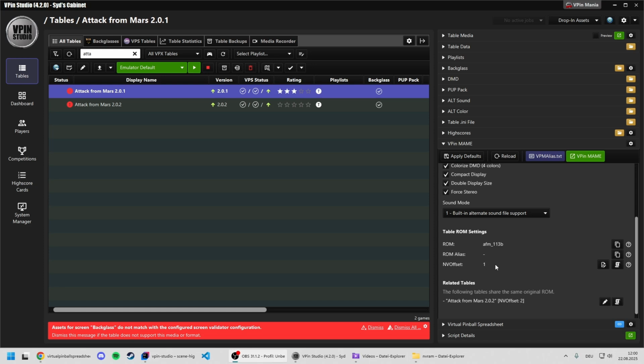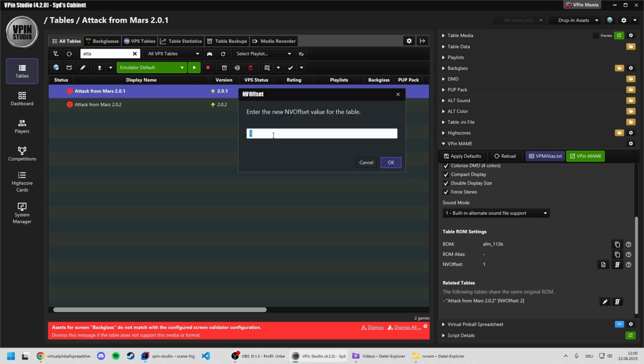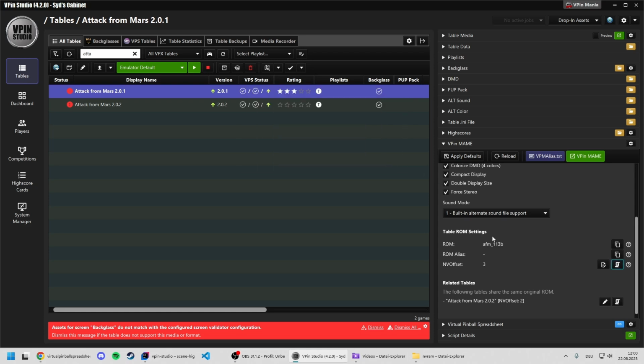You can easily change the value by clicking on this script button and apply a value. For example, you can input 3. As you can see, the table script turned red, and the NVOffset has been updated to 3. We can also take a look by editing the script.